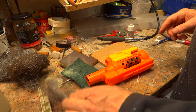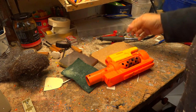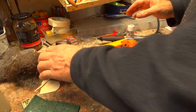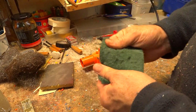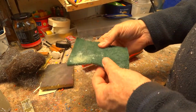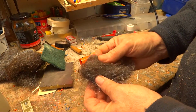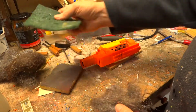And just a lesson in paying attention, when I started doing this, I watched Adam Savage's. He did a one-day build. He did a long strike for somebody. And he said when he comes to painting, he uses a scouring pad, which is what I thought he meant with this, one of these green rubbery plastic things. So I've been using that for years and it's worked fine. But I recently watched the video again, and he actually has a scouring pad that shape, but made out of steel wool. So, I missed something, but happy accident, this still seems to work.